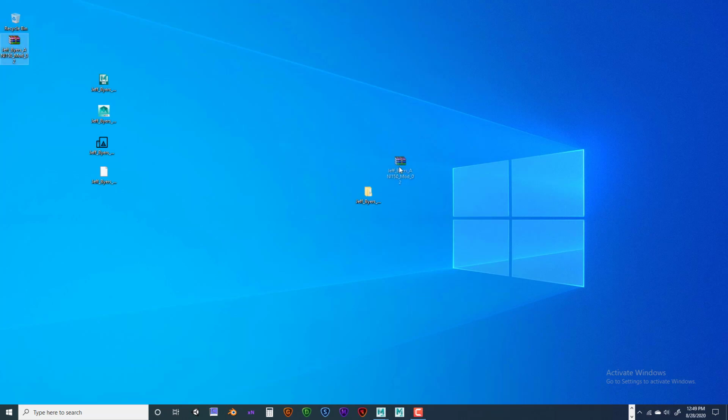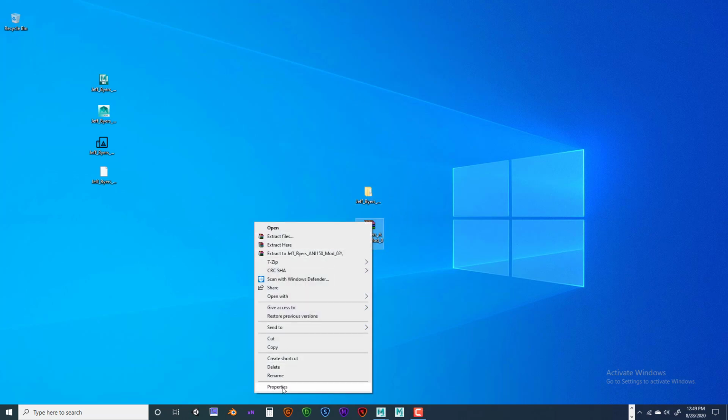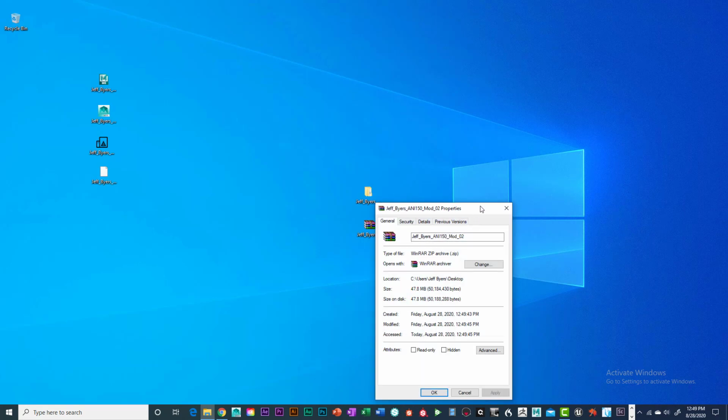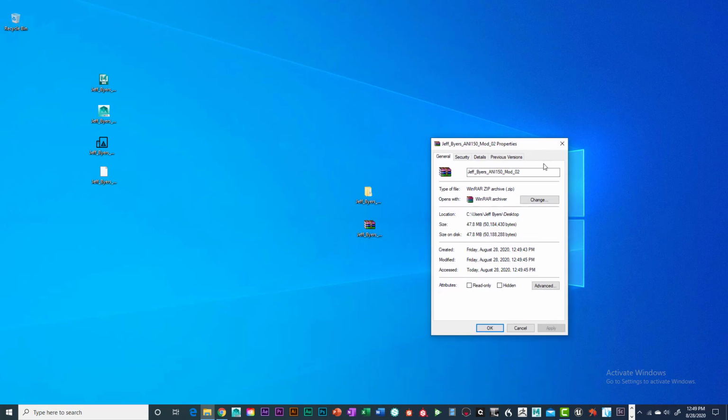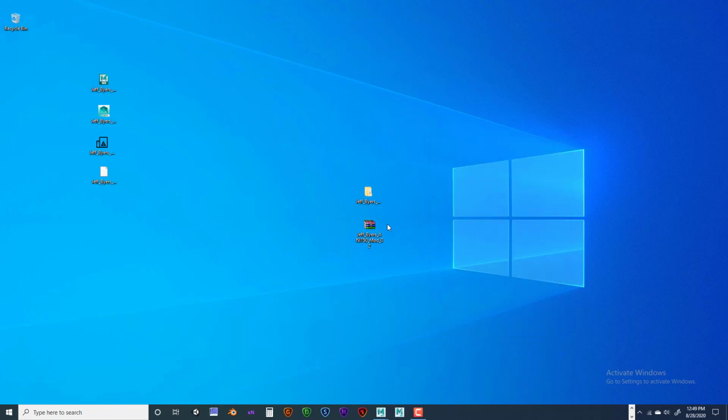Let's take a look. Okay. What I'm going to do is look at the folder and see what the properties are. And the properties are 47.8 megabytes. That's very doable, and it shouldn't take long to upload. Okay, so you'll take this zip folder, not this one. You'll copy this folder here for safekeeping on your hard drive.